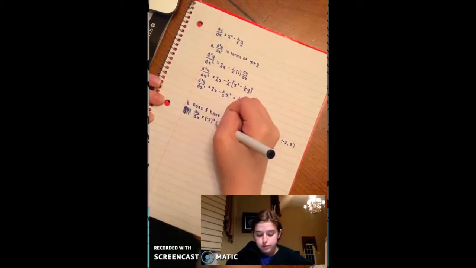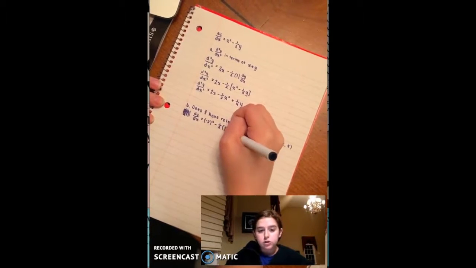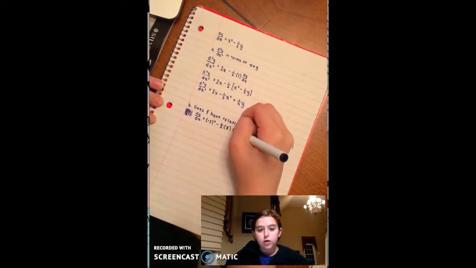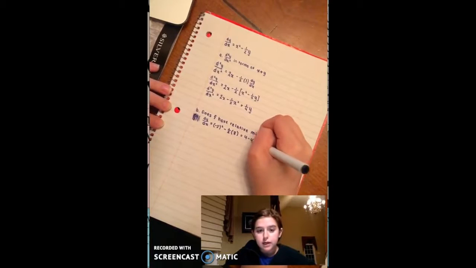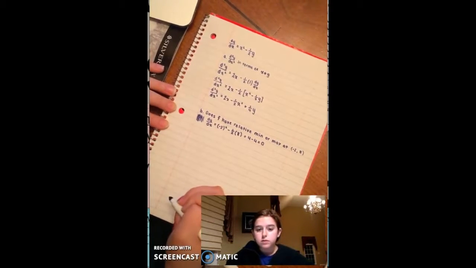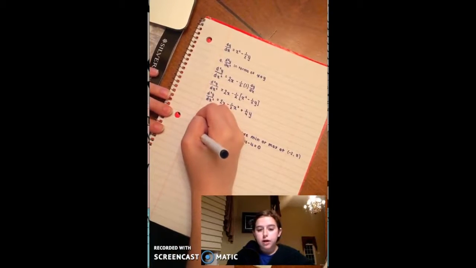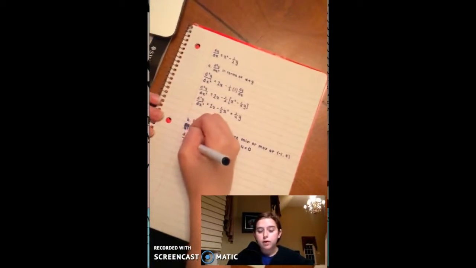All we're going to do is plug in -2 for x and 8 for y into our original dy over dx equation that was given to us. And you're going to see that is equal to 0, meaning there's a slope of 0, or the tangent line at that point is horizontal. So now that we know the slope, we want to look at the concavity.